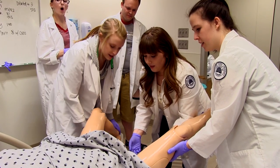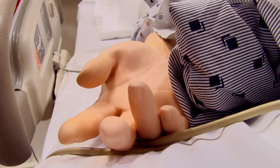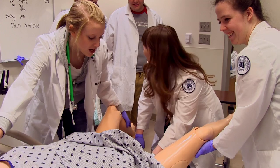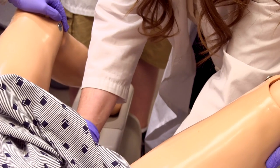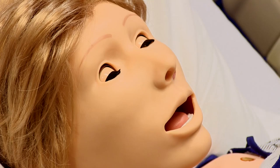I need this. You're doing okay, great, you're doing awesome. Alicia. Let's push again. All right, put your chin to your chest and curl in on the baby. One, two, three. This is a high stress situation. Four, looks good. Five. Okay, here comes the head. Six, seven. Eight, nine, ten. Alicia, keep pushing.